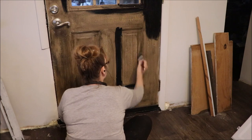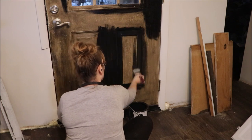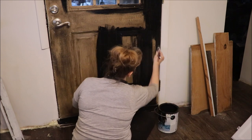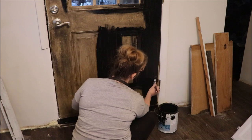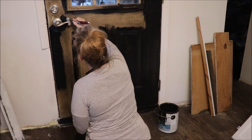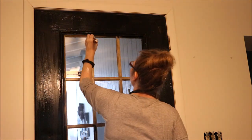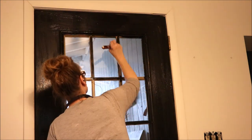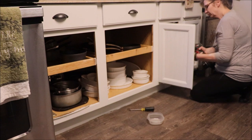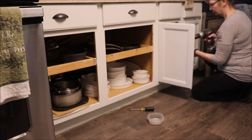Now I'm ready to paint the door. I thought I really wanted an all-white kitchen — I wanted the white door because it's really dark and the sun coming in would be beautiful. But then I thought about how I'm a farm girl, my hands are dirty, and I'm running through the door. That door has to be scrubbed a lot, and I would just be scrubbing off a lot of white paint. So I went with Valspar Cracked Pepper. It's on all the doors so far in the lower portion of our house and I really like it — I like the depth and the color. So I went with that on the back door on the inside.